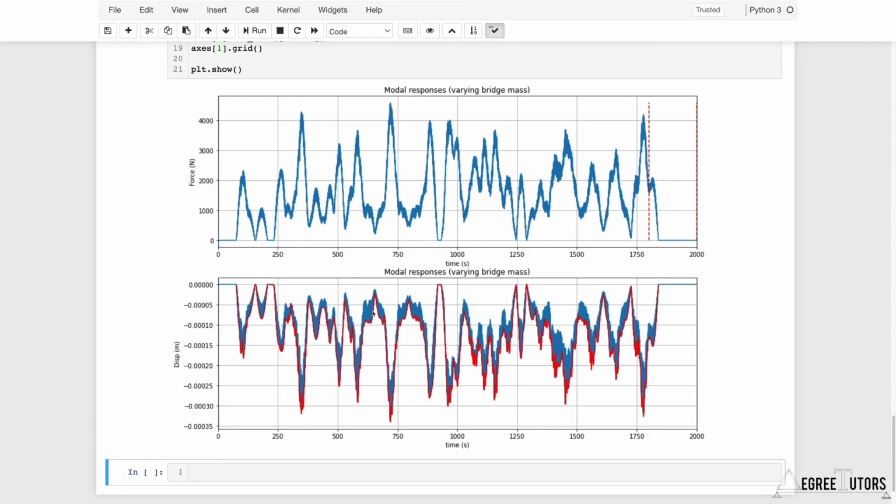And so what would be interesting is to rerun this simulation and strip out the static component. Let's imagine you're not interested in the static deflection and it's only the dynamic component of the response you're interested in. And that's actually quite reasonable because if you're interested in the vibration serviceability of the bridge, you're not that interested in its overall deflection. What you're actually interested in is the acceleration that people are feeling as they walk across the bridge. And so you would strip out the static component of the deflection and you would just look at the dynamic component. So that would be the dynamic displacement. And then you would differentiate that numerically, once you've removed the static displacement. And that would give you the acceleration, the vertical acceleration of the bridge.